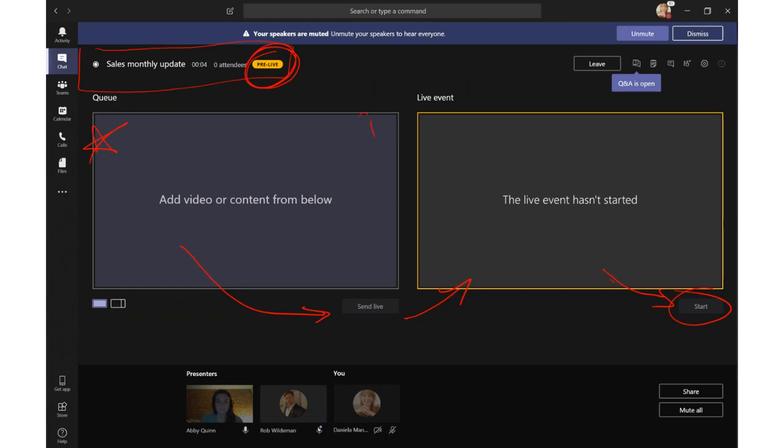So this one over here is sort of the first queuing screen, and you have some options down here on how you want to set that up. And then second is what people are seeing in real time once you actually get started. Down here, you have the production crew. So these are the 3 people that have been involved. And if you want to share content, you do that over here. So that's a lot. I'll just show you what this looks like here.